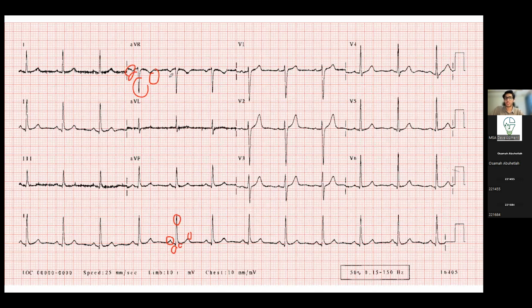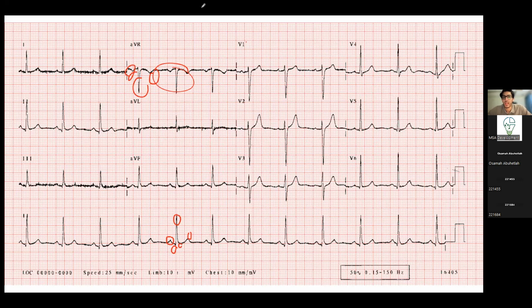All right. So normally in AVR, things are negative, but it's still recording the same electrical activity, just from a different point of view, like taking a photograph from a different angle. That's why things are a little bit different. For the V leads, things are a little more difficult at your level. We have something called the biphasic wave and all that, which I do not think is important at your level. So just focus on lead 2.